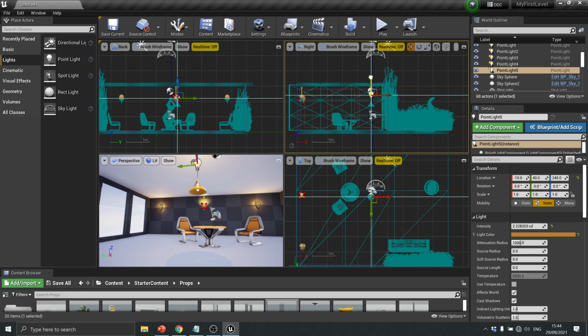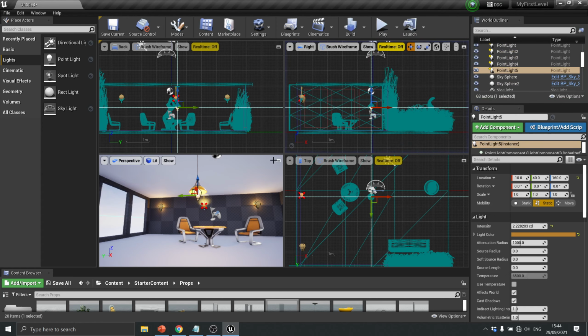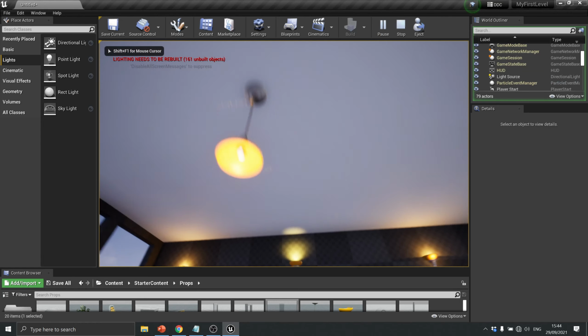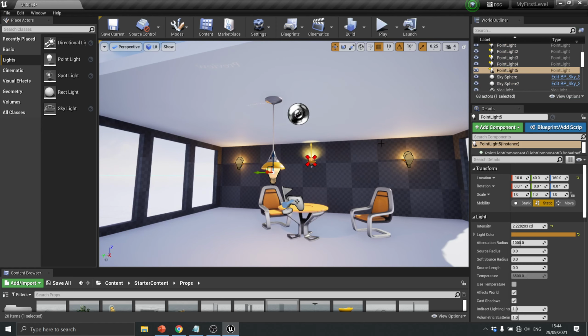Can you see that effect there on the light shade? It's almost as if it illuminates the light shade, and you can see the chairs start to pick up the light as well. So it almost looks like there is a light bulb in there. To go above it, the chairs don't really pick up the light as much. So now go to this view and press play, and we kind of have our lights working, as long as we're happy with that.